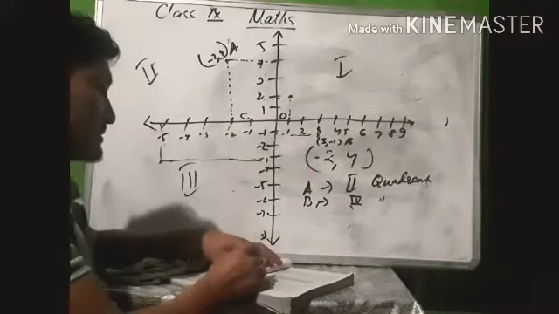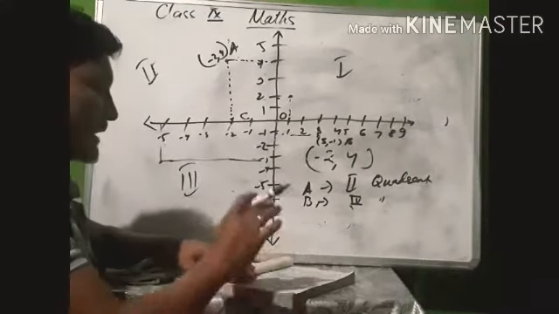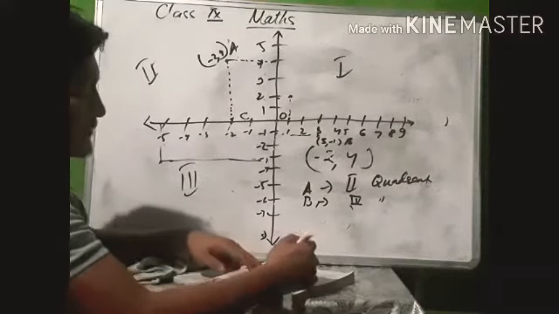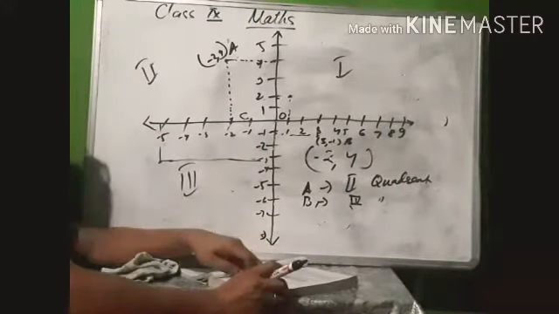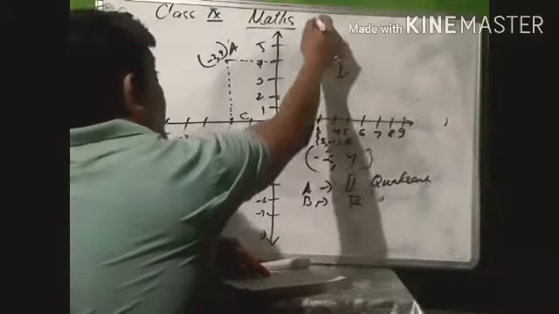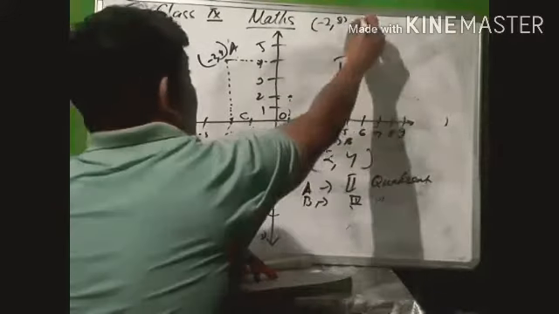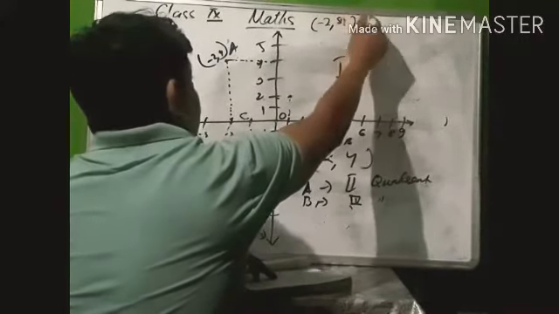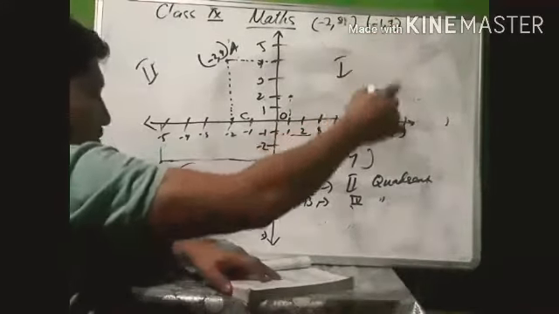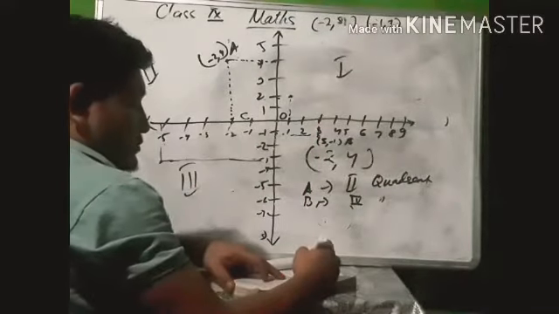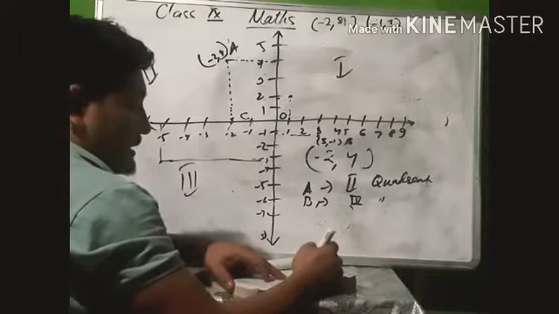Next, you have to plot the points. The table is already given there. From that table you can take out the coordinates of x and y. The first coordinate you have is minus 2 and 8. The second one is minus 1 and 7. Likewise you can go on, showing 0 and minus 1.25, 1 and 3, and 3 and minus 1.